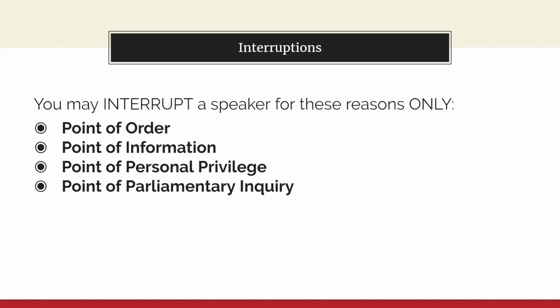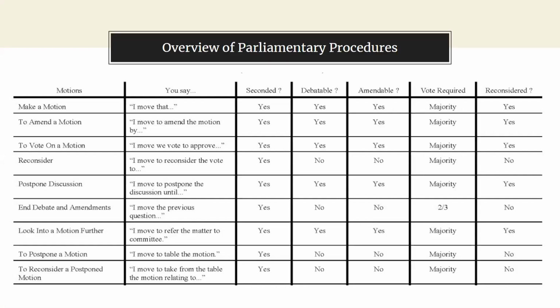Let's see, and then on the next slide, we have a table with an overview of everything. So David can go over all this. These are just a couple of your secondary motions and a couple of main motions here. Basically, they just give an overview of what you can do.